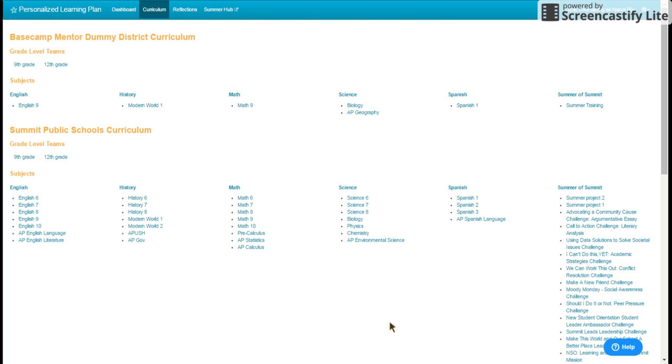Want to learn how to edit a Summit project? Here's how. Remember, you need to be logged in as yourself, not your little. You need to go over here to the curriculum tab since we're dealing with curriculum. Top half, your curriculum, your site. Bottom half, all of Summit's curriculum for you to utilize.